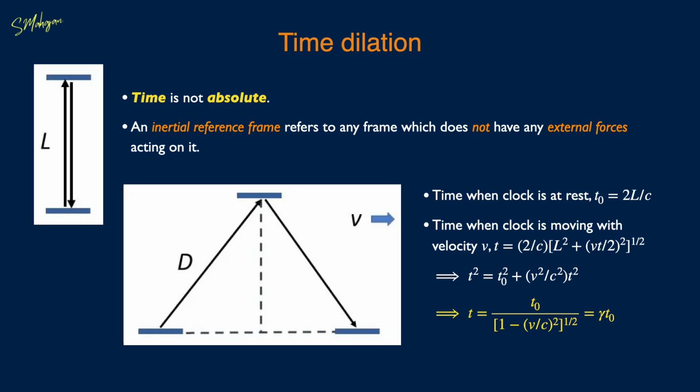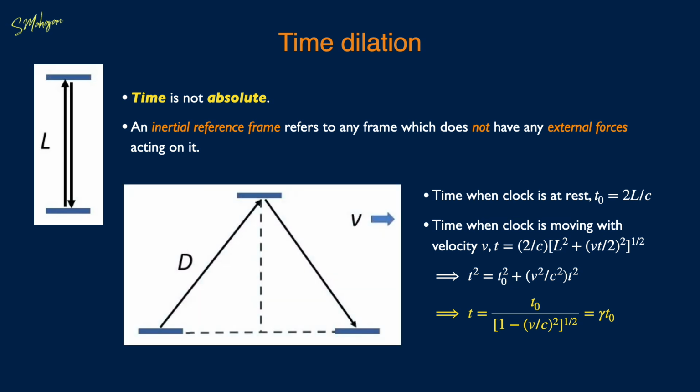To understand the concept of time dilation, one must realize that simultaneity is not absolute. For instance, if we consider a clock made up of two mirrors separated by a distance L and a light beam bouncing back and forth between them, the time counting can be done by measuring the number of times the light bounces between the mirrors. The time it takes for the light beam to make one round trip is given as 2L/c. But in the frame of reference in which the clock is moving, the light beam will take a longer path, as shown in the image on the right.